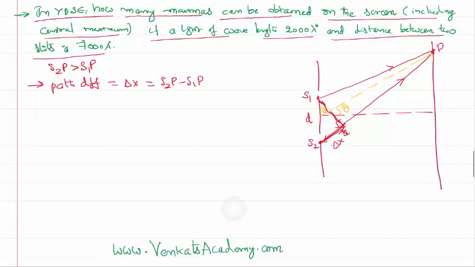If this angle is theta, this angle is also going to be equal to theta. Now we can clearly see there's a right angle because we have drawn a perpendicular. In that right angle triangle S1QS2, if you write sin theta that's going to be equal to delta x by d. That implies delta x, the path difference, is nothing but equal to d sin theta. So this is the condition that we have.